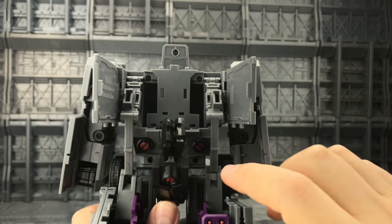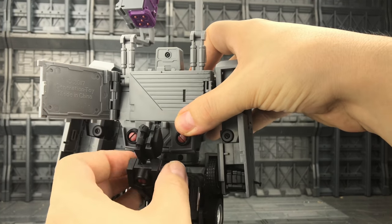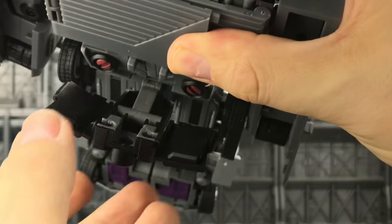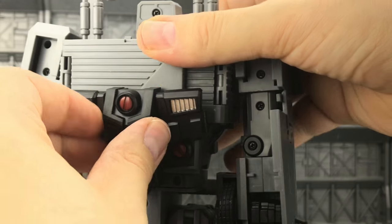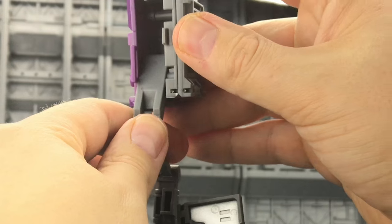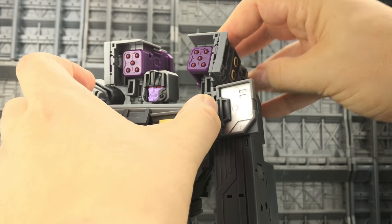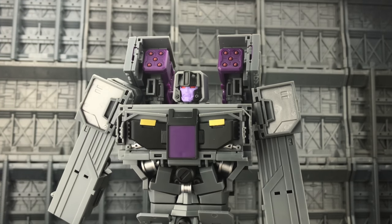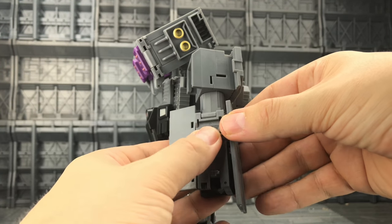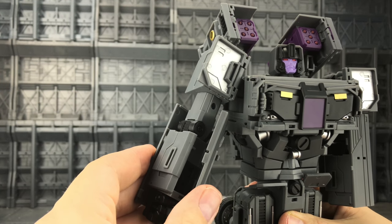Bring the arms down to the side. Lift these cannons up. Close this piece off, bring this piece in and then bring this piece over. Unfolding this piece here, bring this up and the two tab sections tab in holding that back piece in place. Bring these wheels downwards and around to the back and tab those in. The launchers are on a slider — slide all the way down and collapse this section backwards so the launchers sit nicely either side of the head. These arm panels slide outwards and downwards, then flip this piece up and over. This panel flips downwards and we can flip the fists outwards, then close that forearm section back off.